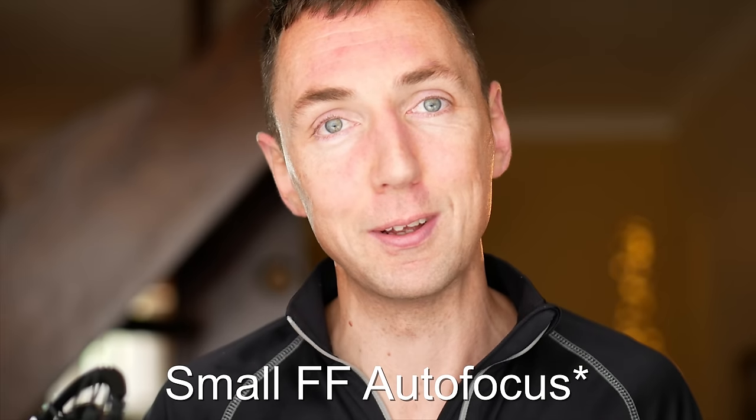So firstly — Leica, if you're watching, please make us a sensibly sized autofocus 50mm f/1.4 or f/1.8 lens. What we're limited to are big lenses, much larger than they should be compared to the older Nikon and Canon designs. Leica were famous for being a small compact camera — think the Leica III, the Barnack cameras. There must be a way to make a smaller version. That also brings me to an idea for a future video: why don't they make a 50mm Leica Q? The Leica Q lens is compact and autofocus — a 50mm Q would be the amazingness of the current Q at the 50mm focal length.